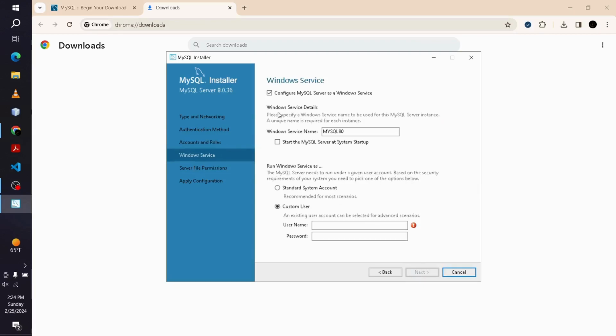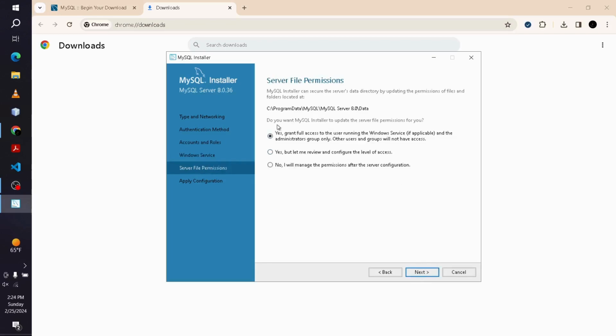Here it says configure MySQL Server as service. Here we will not be doing anything. It's a standard system account. We will choose this standard system account, then next. Here it says, do you want MySQL installer to update the server file permission for you?